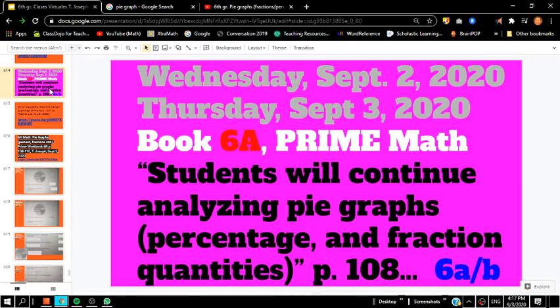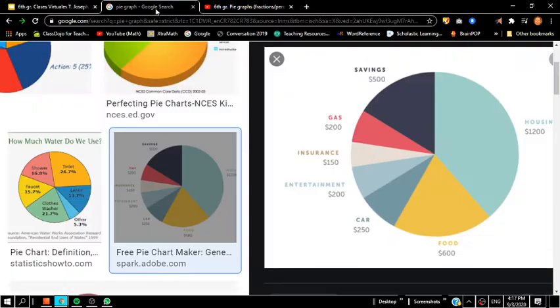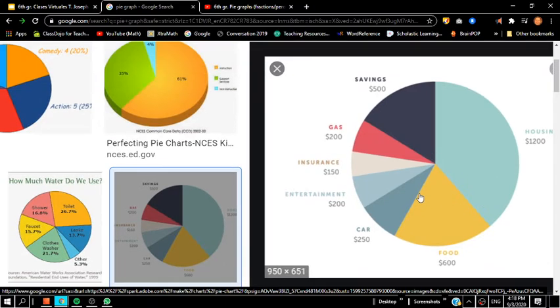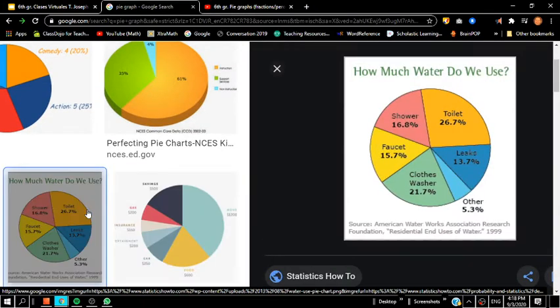All right, so welcome to class. Today we're going to be working on not only one of the pages in the book, but we're also going to be looking at different types of pie graphs that you guys have created, okay? Now, just to reiterate, when we look at a pie graph, you can either have the quantities represented inside of the entire pie graph, or you can have percentages. And we've been looking at both types. We've even been looking at different fractions, which can be changed into a percent, all right?